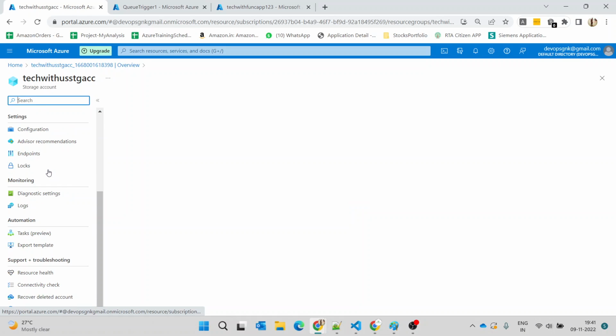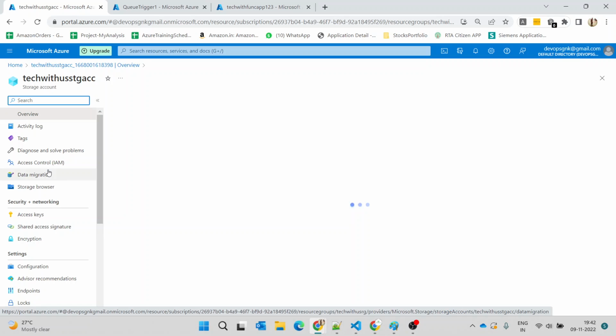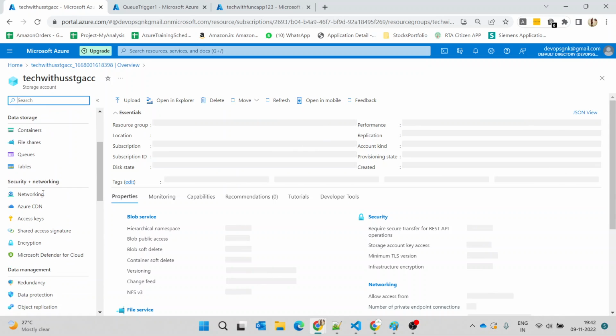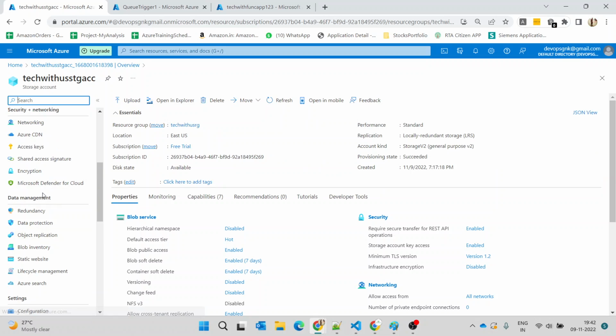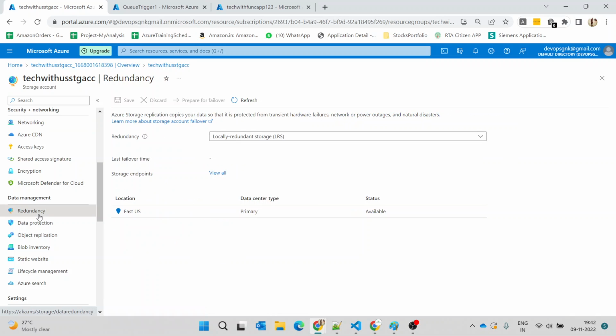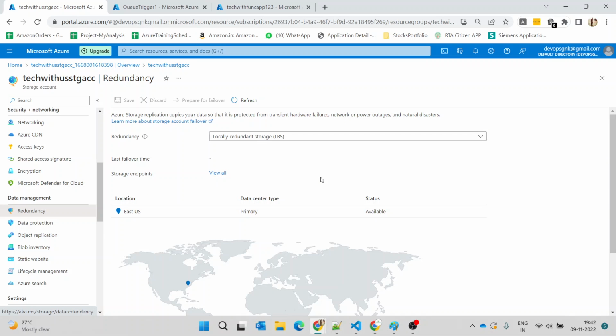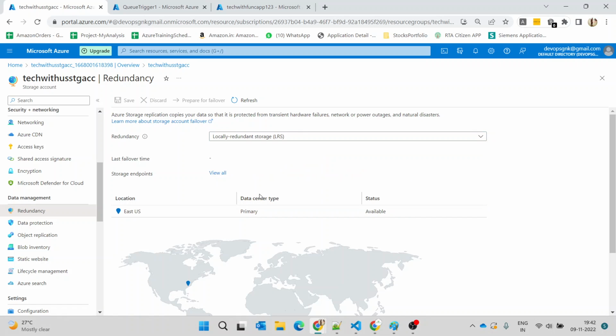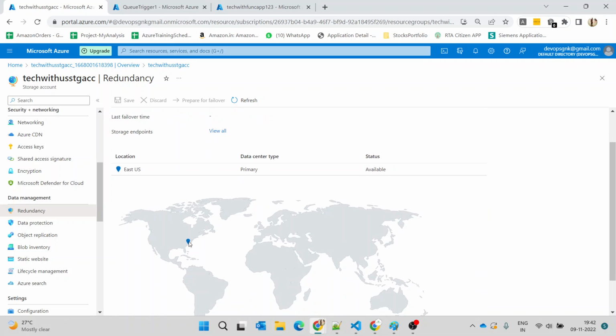The main concepts we have discussed as of now are containers, file share, queues and tables in the storage account. Apart from that, a few other topics we can discuss are security and networking. First I will discuss redundancy. As we discussed in the previous class in the AZ-900 module, we have different redundancy types like LRS, GRS, RA-GRS, everything. LRS is present at only one location. In one location, we will have 3 copies.